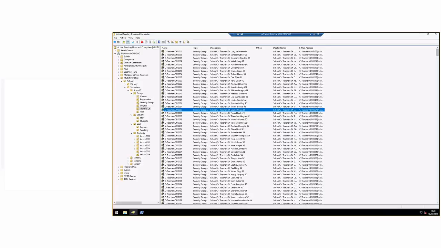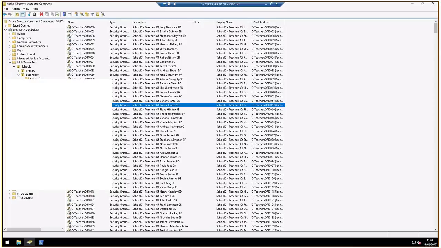Do you have integration with Apple School Manager? Yes, we do. There's two ways we can do it. We can automatically create the CSV files for you, or in the last week or so, we have also created the ability to do it via Apple's SFTP. So yes, we can do integration with Apple School Manager.